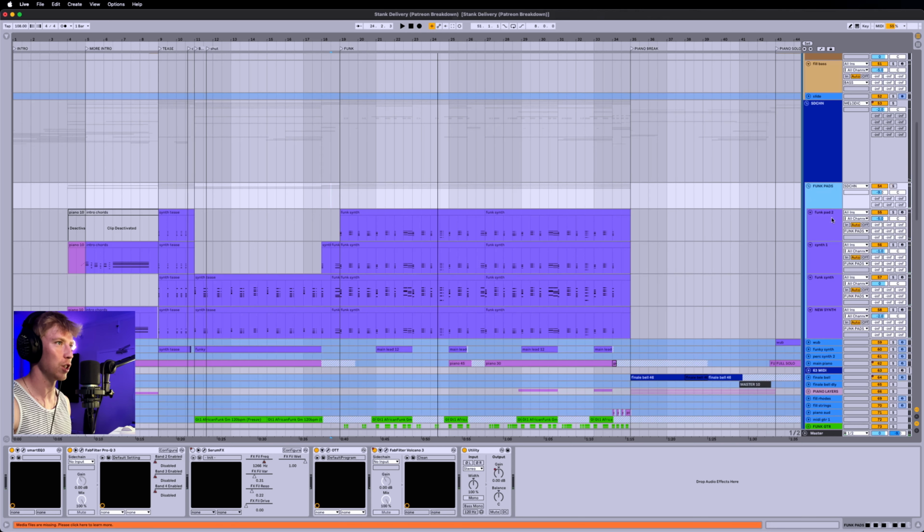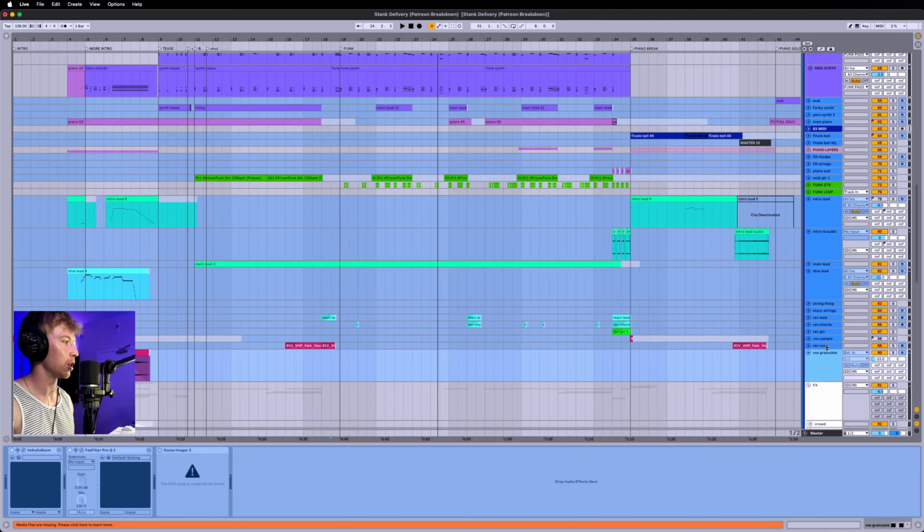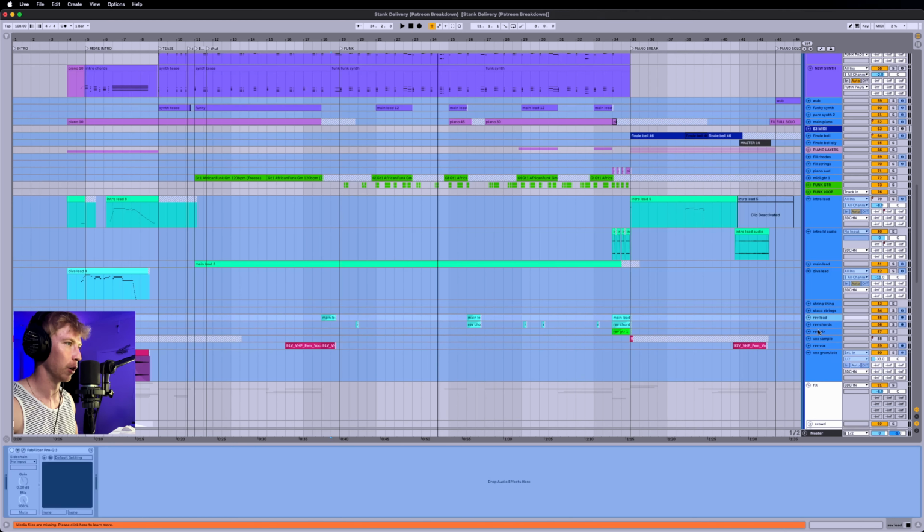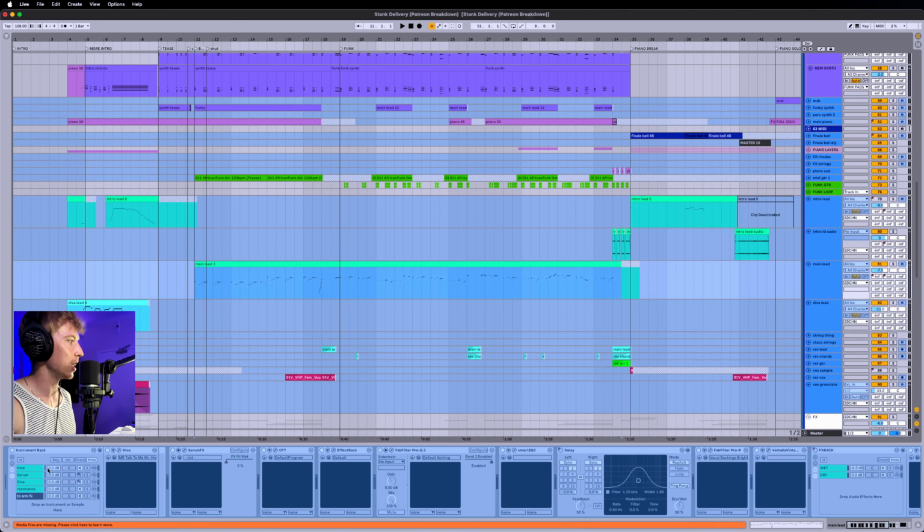Yeah, so just interesting texture. A lot of these things are frozen. I'm glad they are because I don't actually have all those plugins. So they're still playing while they're frozen, which is great. This is the main lead sound. So we've got a Hive, a Serum, a Diva, and then something I call Resonance. I do believe that's another Serum, and it was just like a super resonant sounding layer.